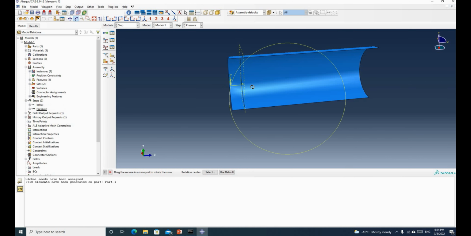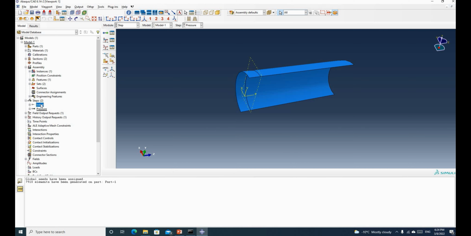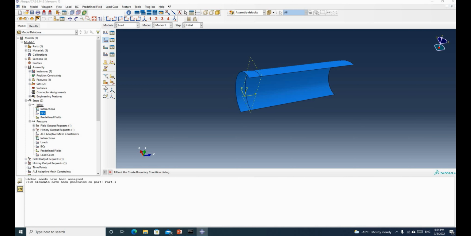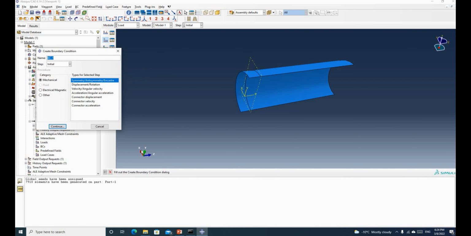So here we have 2 steps. I'm going to apply boundary conditions first. You can apply symmetric boundary conditions in the initial step, or you can apply them in the pressure step. It doesn't matter. I'm going to apply symmetric boundary conditions in the initial step. For the initial step, we have 2 symmetrical boundary conditions.